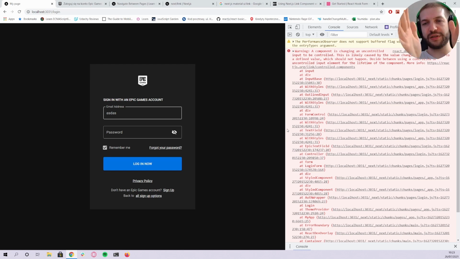From our field prop. So we can do that and it will work, but we have a warning there and I would really like to get rid of it. The simplest way you can do that for an input or any form of control is to provide a default value.